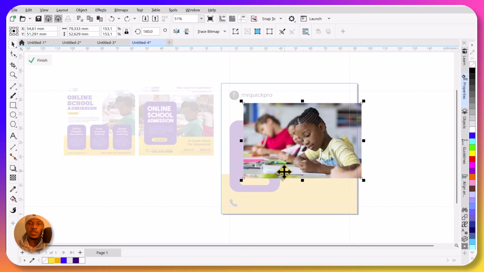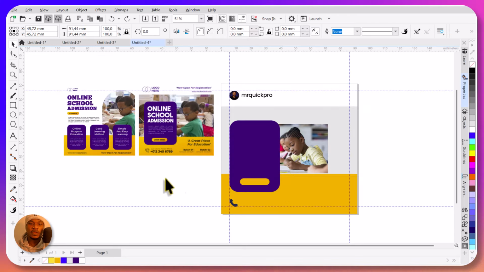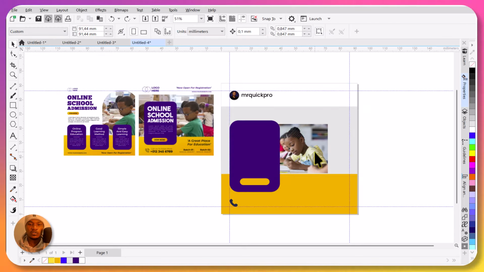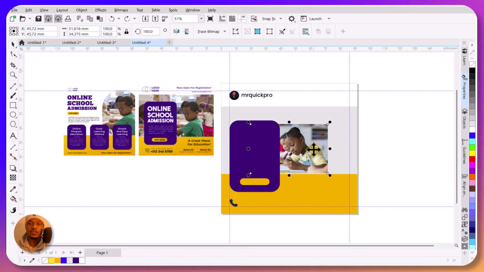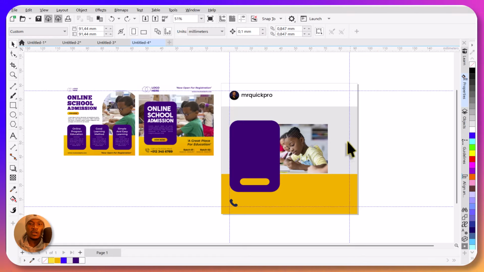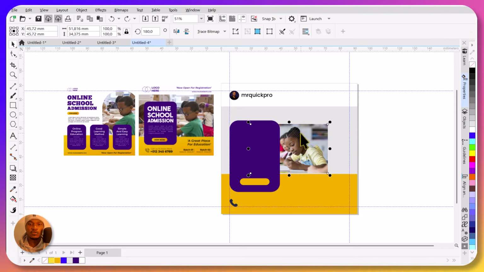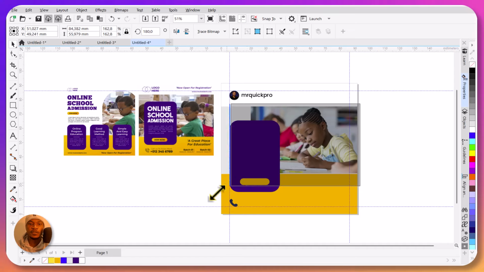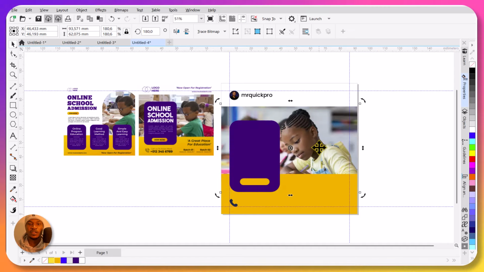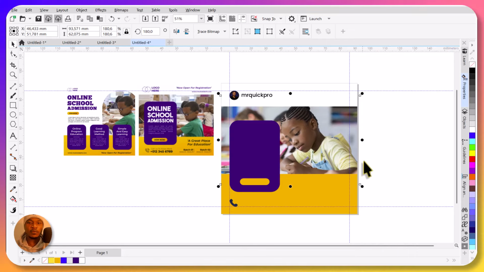Or what we can also do is hold alt and then click inside it. See, if I don't hold alt and click there, there's no image or anything here. The image is right here. So I'm going to hold alt, click that, and then it's selected inside, and then I can just drag it like that. Okay.